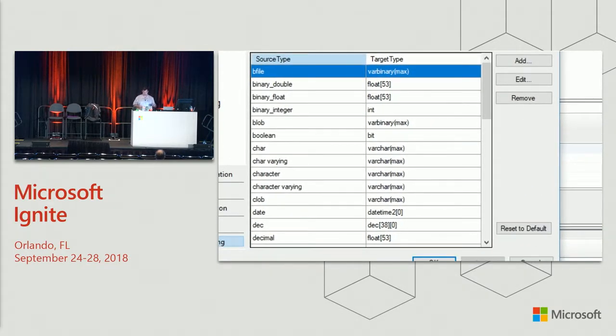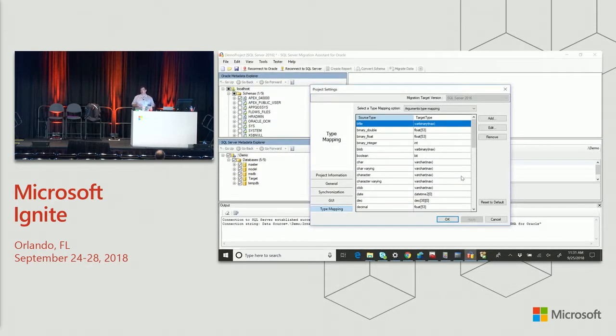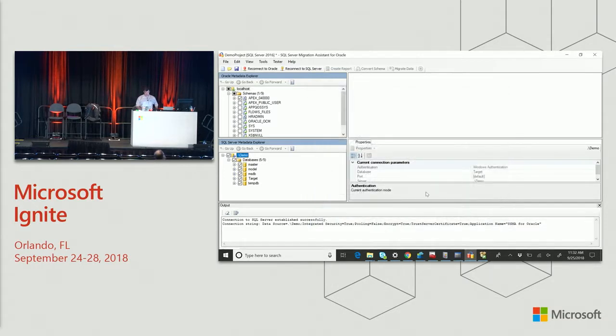We also have type mapping that we can define as a standard, and this is a good thing that you can do. So obviously, you might want to fix this because you don't want character to map to varchar max inherently, unless you're taking kickbacks from your storage vendor. But you want to kind of fix that. The big challenges you're going to run into with mapping types from Oracle are the number fields, because they use this number column that is not super well defined.